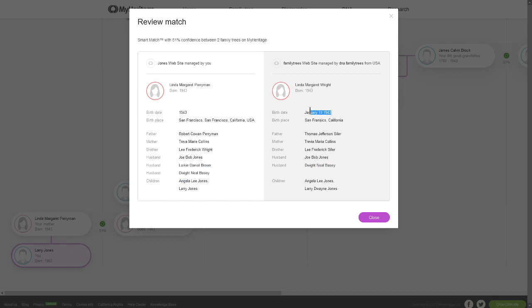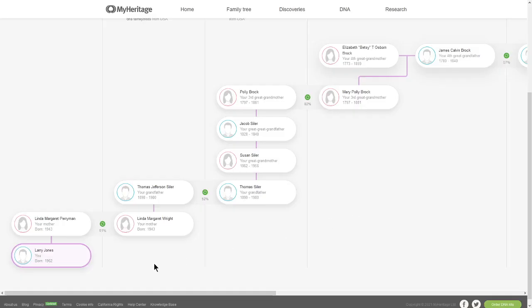And so they actually have more information. Now, the problem with this is, for 30 years before I knew I had a DNA surprise, Dwight Basie was my father. I'm listed in his obituary. I have a birth certificate with him as my father. I have video of him bringing me home from the hospital when I was 2 days old. There are pictures of him and my mother and me and the family at my first Christmas back in 1962. There's the wedding certificates for him and my mother. There's the divorce proceedings afterwards. There is Dwight Basie signing over parental rights to Joe Jones when Joe adopted me and I became Jones.